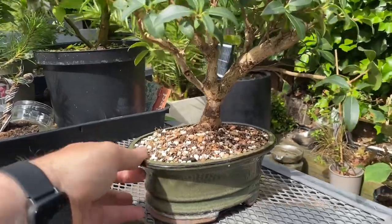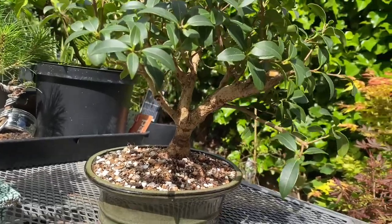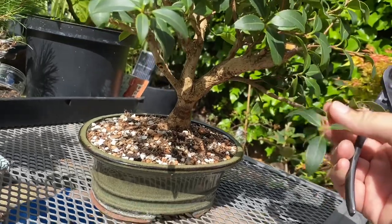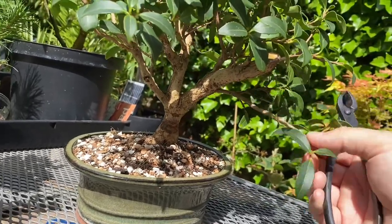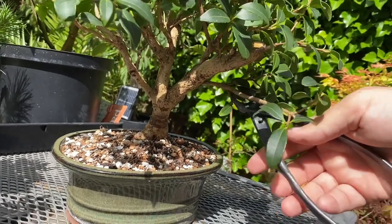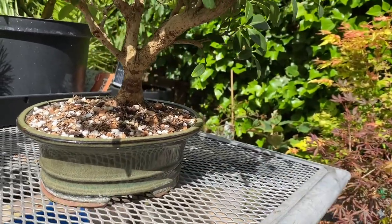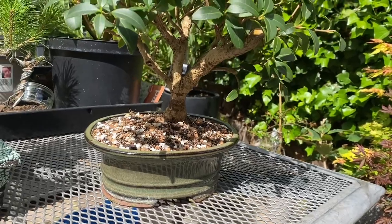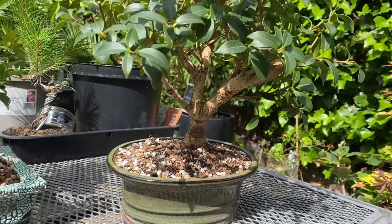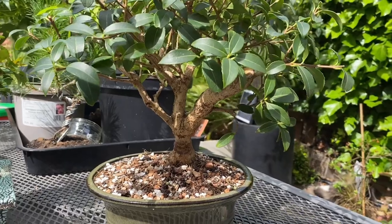Just before I finish, as I've been working, I've got here beside me on the table my $50 bonsai challenge tree. And I'm just looking at this particular branch here, which looks a bit long and a little bit awkward. And I'm thinking I'm going to take that off to improve the design. So there we go. Goodbye branch. And you can see the tree is looking fairly healthy. And I don't see any reason why that won't survive.